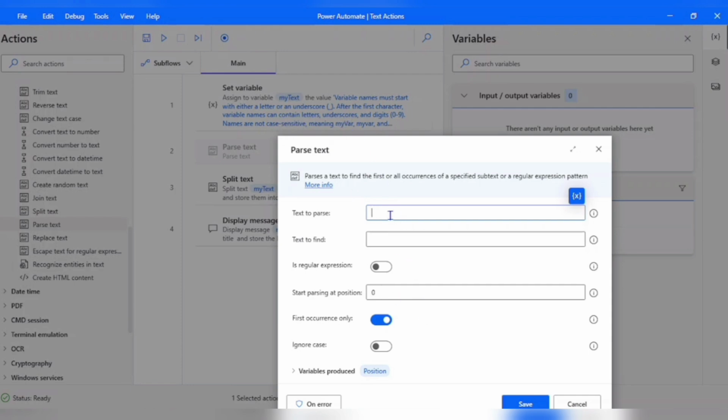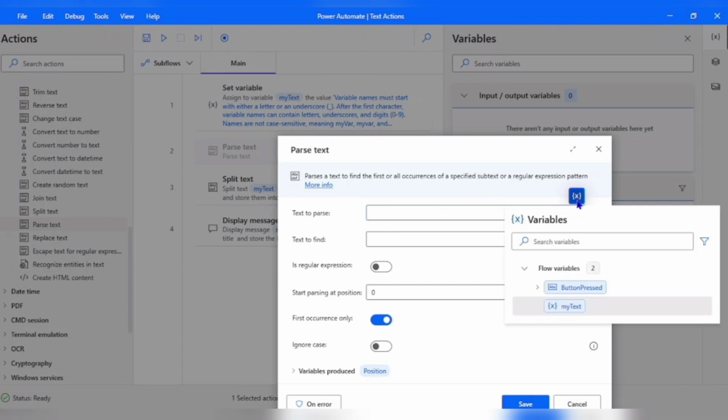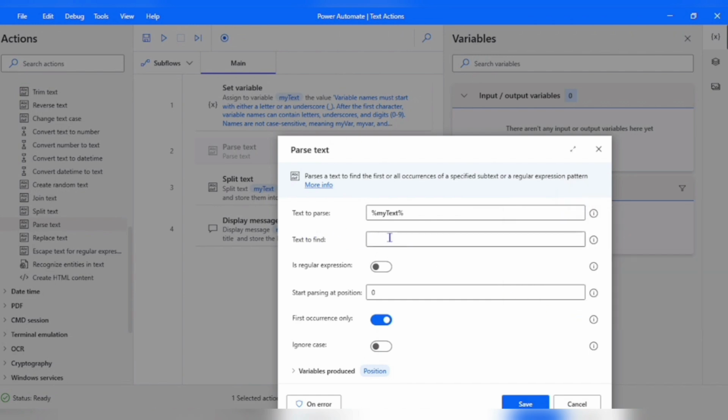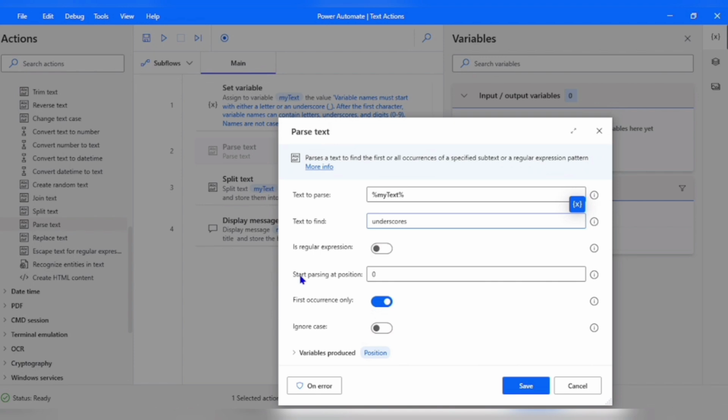So I want to check what is the position of the underscore. Here I will give text to parse, my text, and text to find. Text to find is underscore.